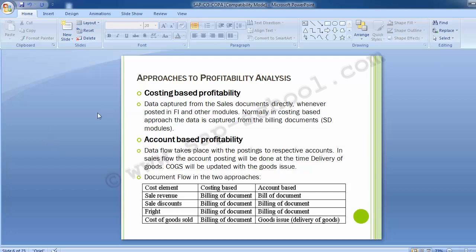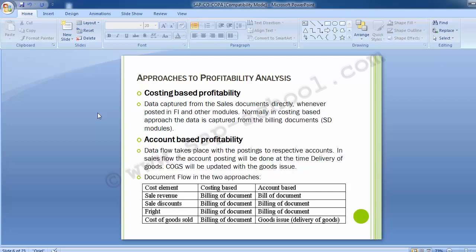Moving on to the next, the account based. In the account based profitability analysis, it was created to allow users to reconcile profitability analysis data to the FI data. So in account based profitability, the user tries to reconcile the data of profitability analysis with the FI data.